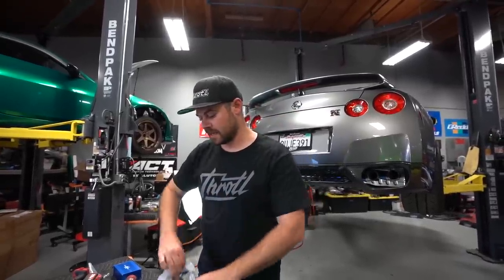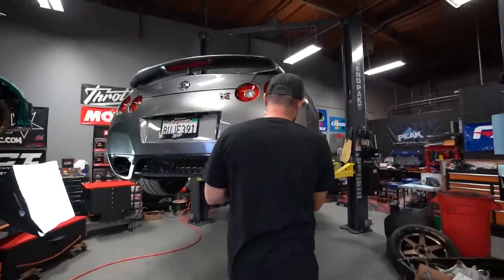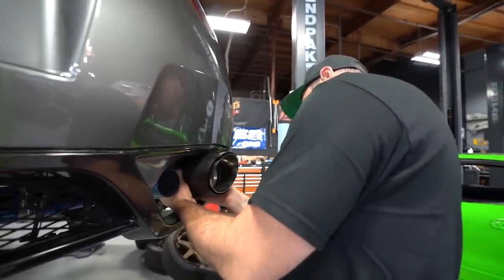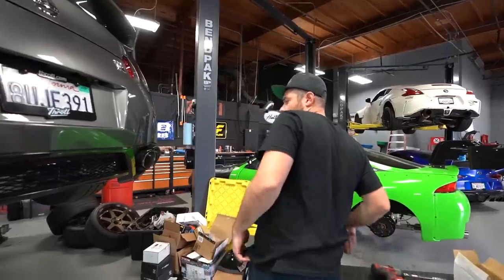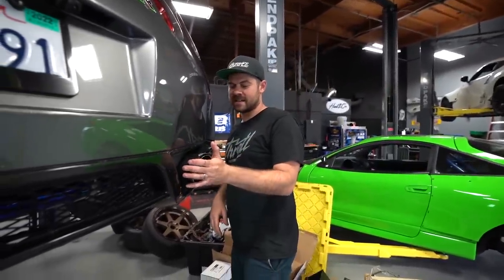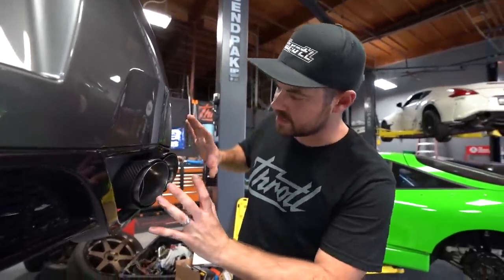The last thing on the install is to hook up the tips and get them aligned. Similar to how we've done other exhausts — put the clamp on, put the tip on, and tighten it down — but getting the alignment is tricky. I might have to enlist Mickey's help; he's pretty good at this. They stick out a little bit, but these cars are known to blow fireballs, so maybe that's why they designed it that way. You can't push it in any further, and we do have left-to-right adjustment on either one, so we'll try to center everything.